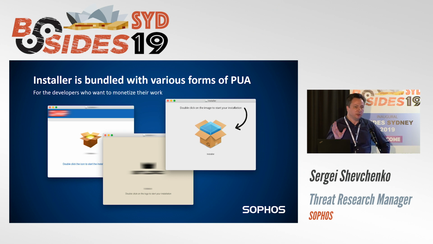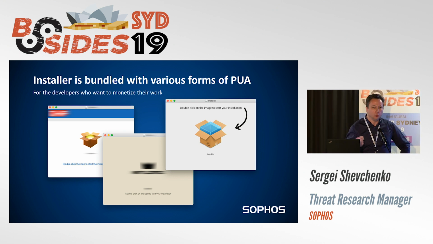So it arrives in all forms of different installations, and if you install some third-party software, perfectly signed, bypassing Gatekeeper, all good, there's a high chance that it's bundled with that type of installer. And what that means is once people install it on their system, they get the software they wanted, but at the same time they will have something else installed on their system, which might be unwanted. It could be rogue AV products, there could be some dodgy extensions for the browser that return some awkward results, and people flood the online forums asking for help, how do we get rid of it. And it's a mess, and it all comes from the installer.